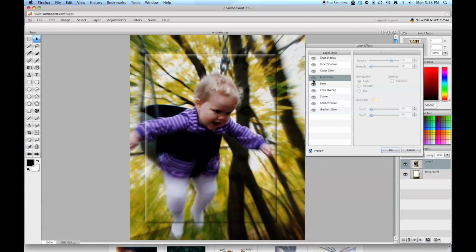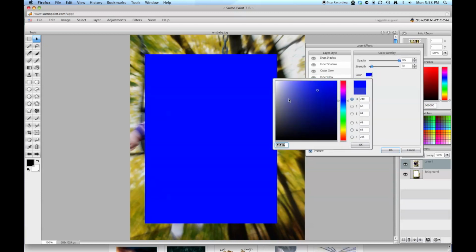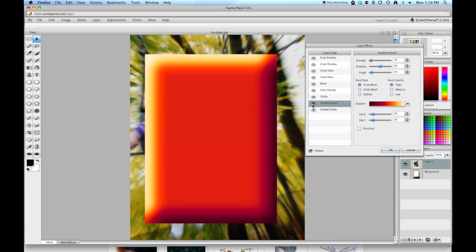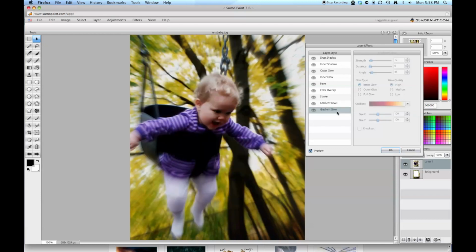Just turn them off and on with the eyeball. Color overlay, select any color you want. Color picker looks the same as Photoshop. Stroke, add a border to it there. Gradient bevel and gradient glow. Not sure why it's called gradient glow. It seems like just gradient overlay like Photoshop.